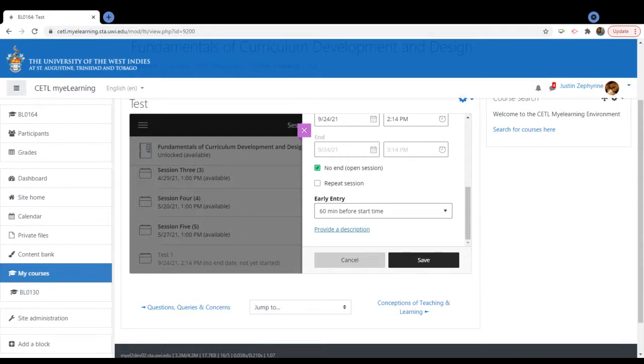It's better to leave it as no end, and you just X off when the time comes, because sometimes you might need 5 extra minutes because students are asking questions, or for whatever reason, a student might just want a little extra tutorial help after a particular session. So you want to leave it as a no end open session, and then when the session closes, once everyone leaves the room.